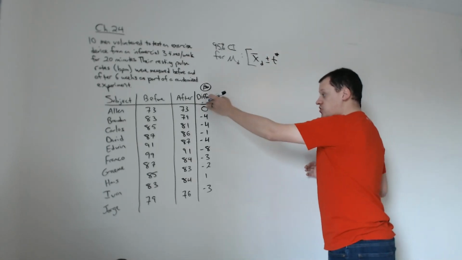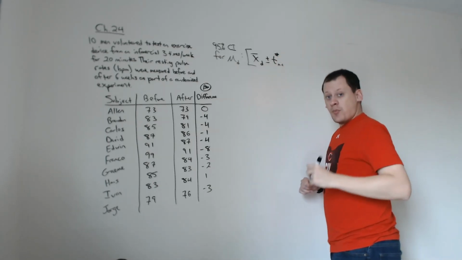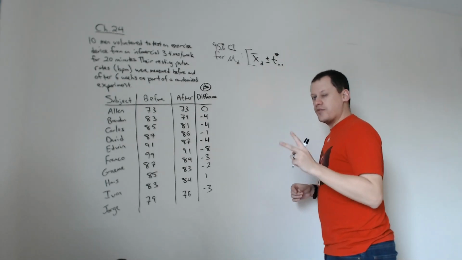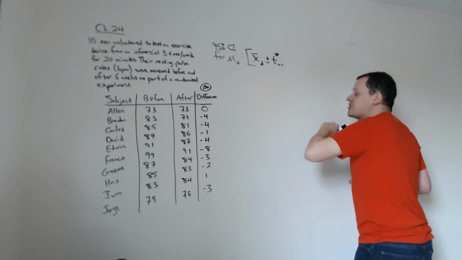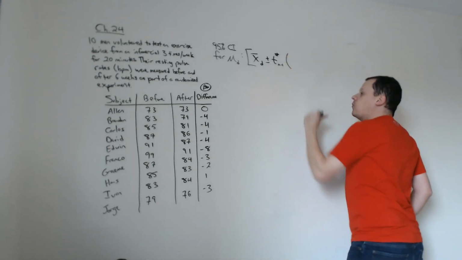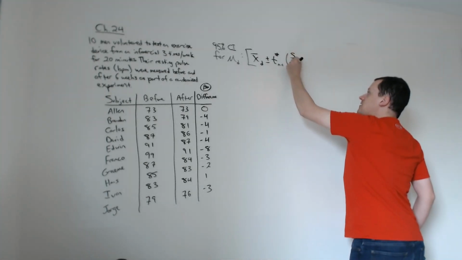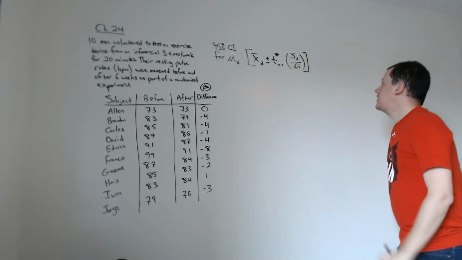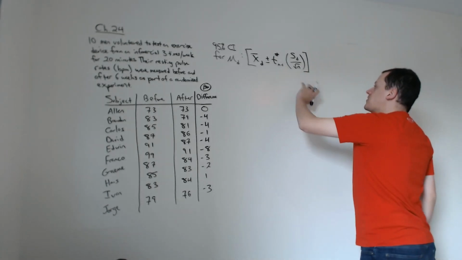And since we're dealing with just this data set right here, finding our t star, remember our degrees of freedom is just n minus 1 again. So finding that t star should be a little easier than it was with 2 independent samples in the last chapter. And then we've got our standard error of the sample mean here, which is going to be what was in the denominator for our t-score formula. That's going to be the standard error of the differences over the square root of n. Okay, that's our standard error. This is our margin of error. So it's going to be our sample mean plus or minus that product.